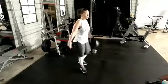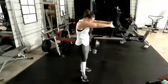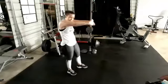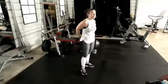Good job, gently release, interlace those fingers. Good, round out the back, tuck the chin slightly. Beautiful job today, my friends. Inhale, open, clasp behind if you can.